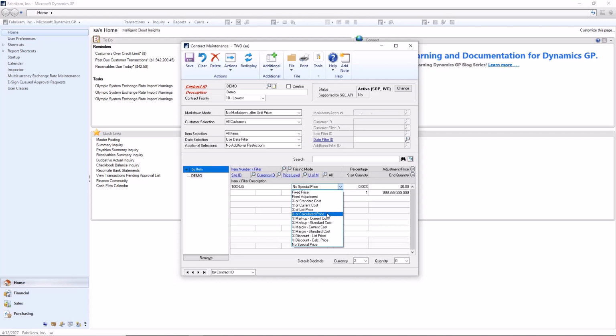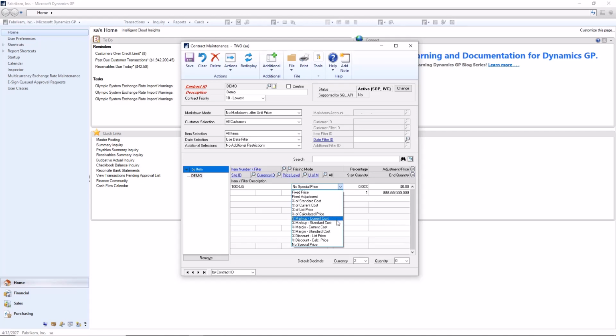When you see calculated price, that means that you can actually create a new price based off of a current price level in GP. So if I want to perhaps give an extra 10% discount to my wholesale price level, I can plug that in using percentage of calculated price.